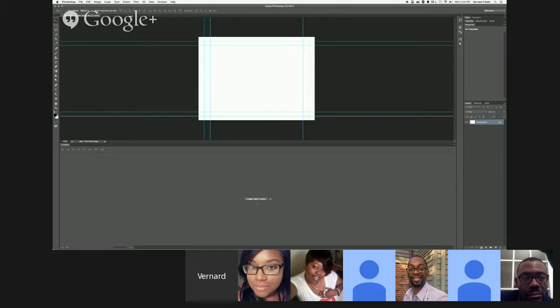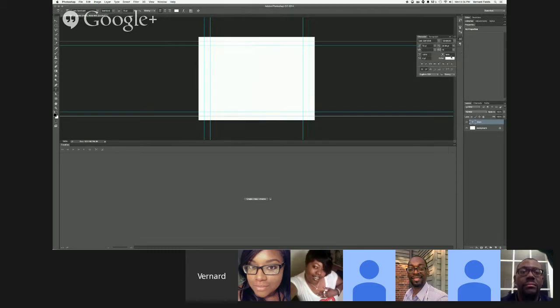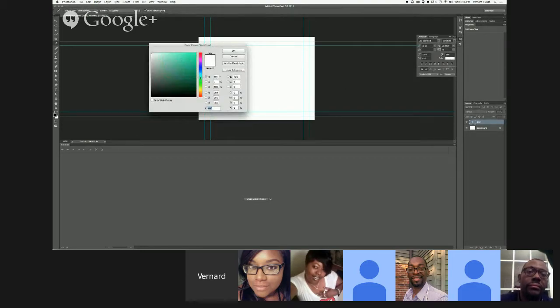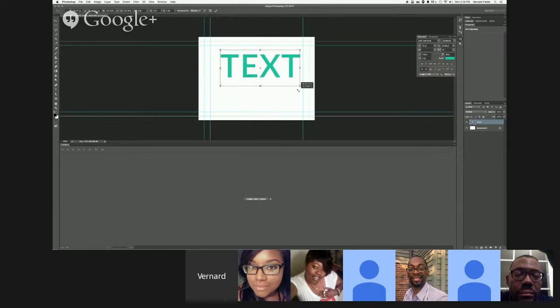Before I click where it says right here in the middle, Create Video Timeline, I'm just going to focus on a real quick design. I'm going to grab my text tool and type in here, text. Of course, it is set to white. We're going to change that and make it a pretty, let's call it fly green, because you know how sometimes a fly has that really shimmery green tint to it? That's what this is.